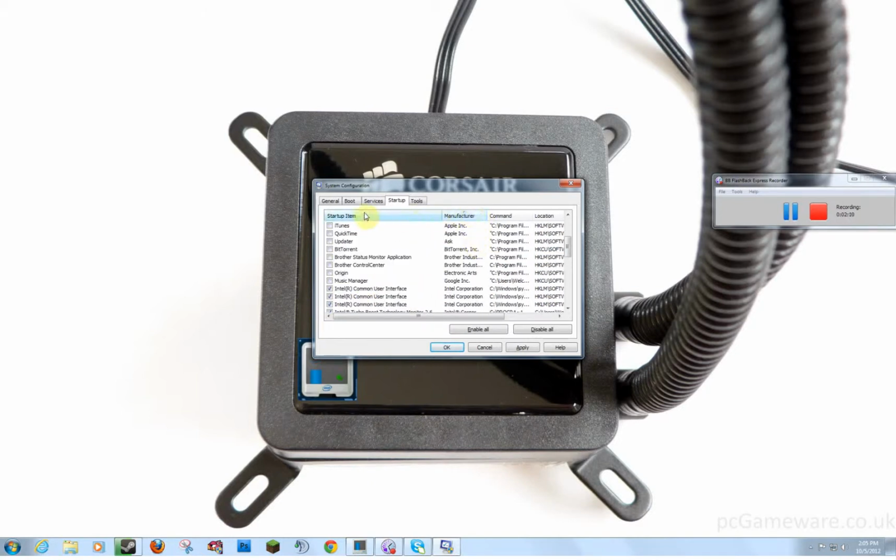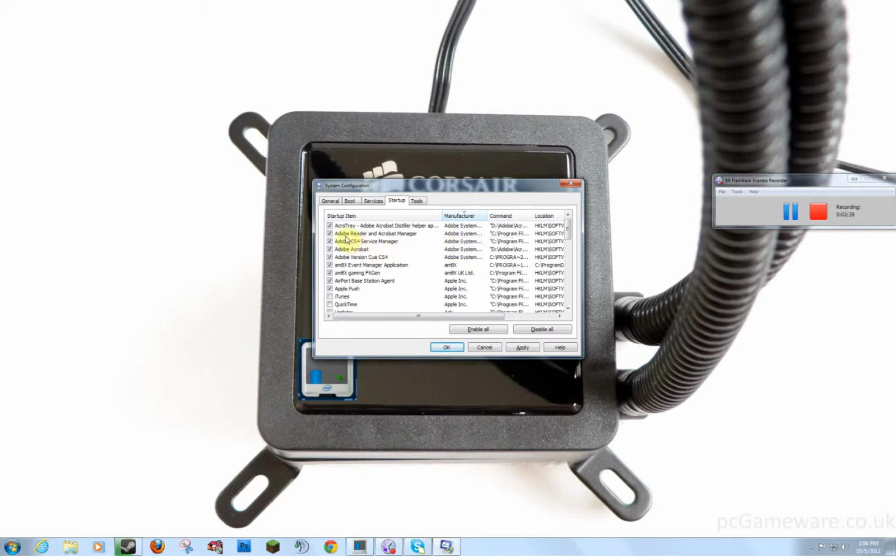But I'm gonna go through here, and I'm gonna show you a little bit about how this works. All right. So just like in the how to clear your RAM tutorial, you can sort these panels by clicking them, and you can do it in ascending and descending order. Now, if we do it by manufacturer, we can go through and we can see, okay, Apple, iTunes, and QuickTime. Those don't really need to be on when your computer turns on.